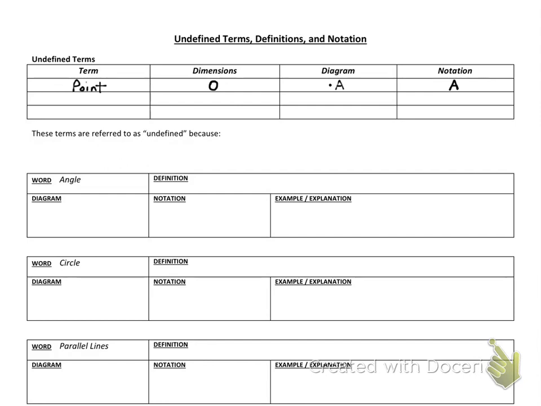All right. So I'm going to draw a point up here real quick. Let's make sure you're paying attention. I'm going to imagine that I could grab this point and kind of stretch it out and then lay it down. And what have I created by doing that? A line. Okay, so again, not a new term for you, but this right here, this is a line. This is your second undefined term.